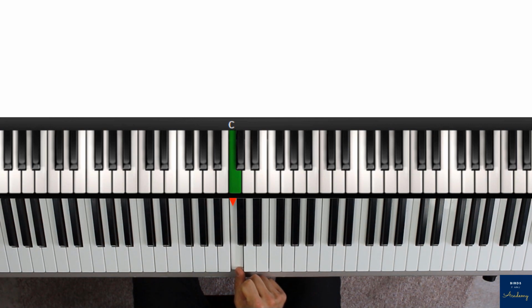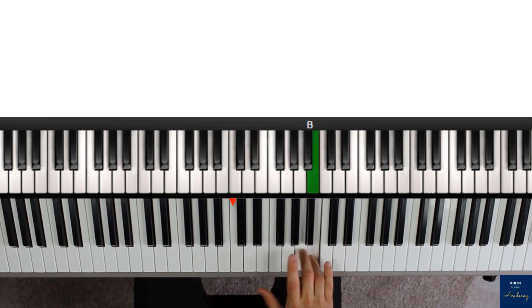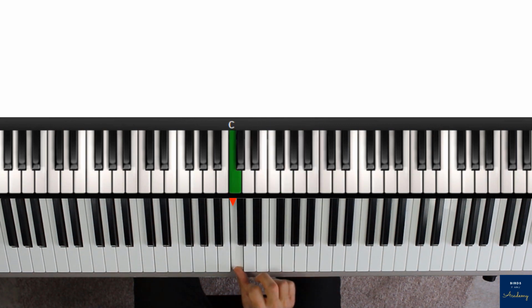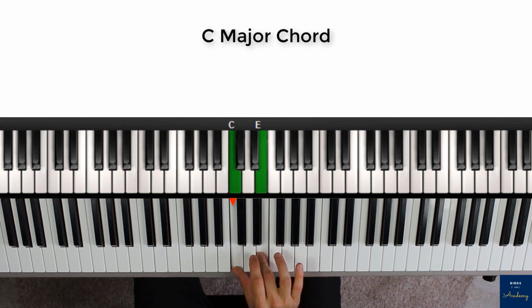And the chord progression I just showed you was in the key of C major. So the C major scale is when you play single notes from C all the way up to the C above. Now if you give each note of that scale a number, 1, 2, 3, 4, 5, 6, 7, 8, and you play the first, third and fifth, you'll be playing the C major chord. That's the C major chord.